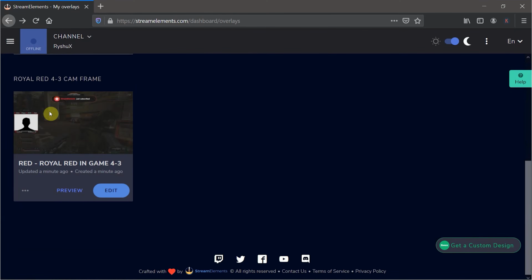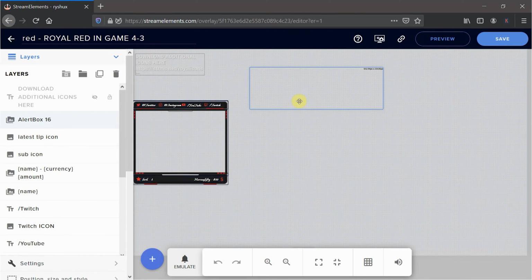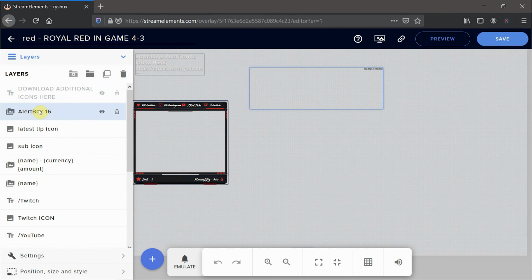We can scroll down here, and this is the one that we just created. So again, we can preview or we can edit. So let's go ahead and click on Edit. And this is going to bring you into the full overlay of whichever one you decided to build. And you have a bunch of things right here. Should be the alert. Yeah, we click on it and it highlights the alert. Then here is going to be a few different sections for the webcam border.